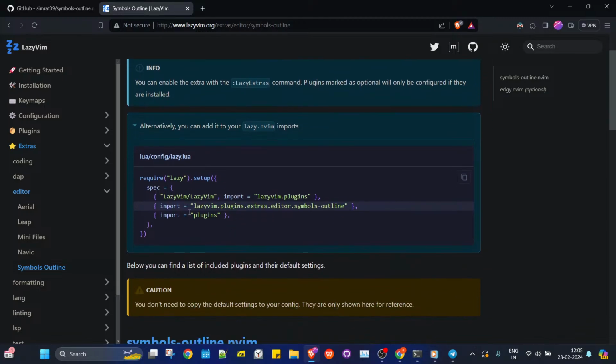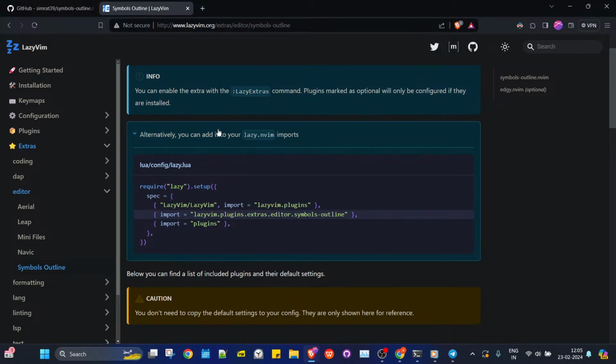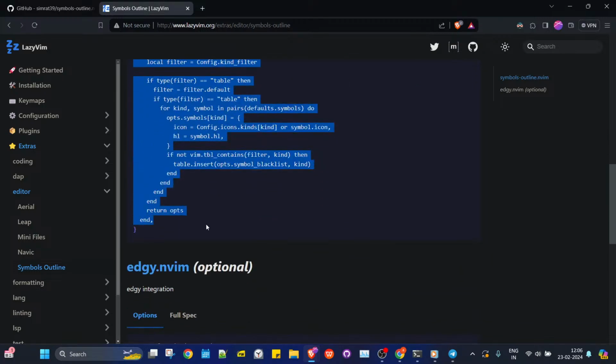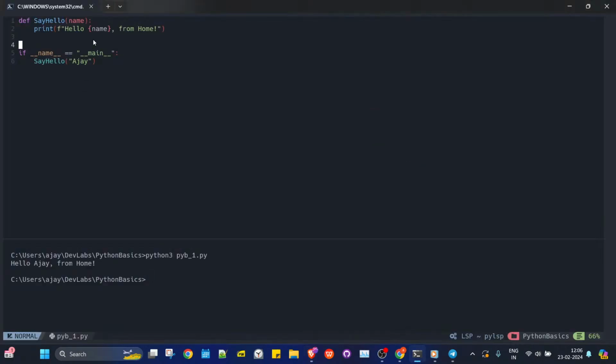Okay, so what is this? Lua config lazy.lua. Let's copy this whole line. Okay, CS. Okay, symbol outline. We'll try with this one, and if everything works, then it's fine.